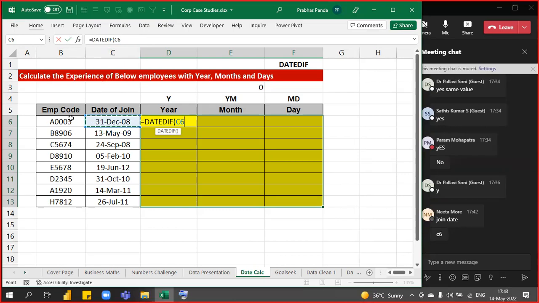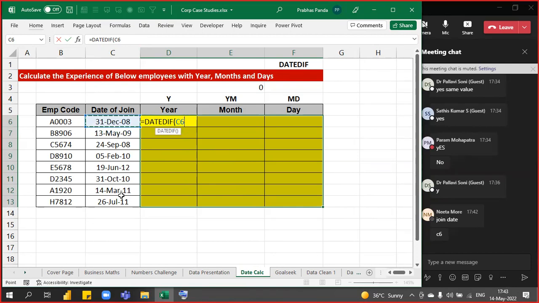What is the role of 6? That's the row. So we have understood what is cell. Now, when I copy this formula towards down, C6 is going to move to C7, C8, C9, C10, and so on. Do you agree with that movement? Yep. Right.